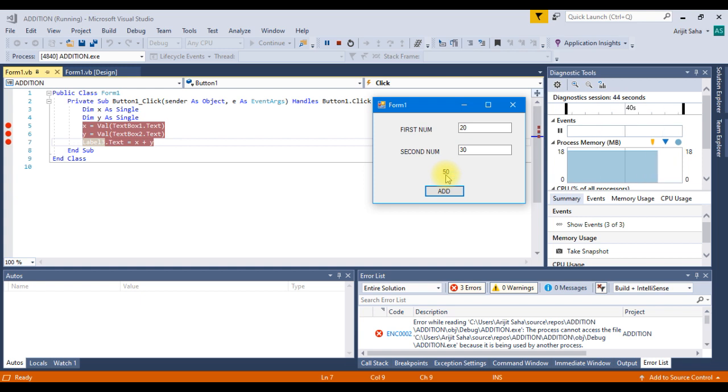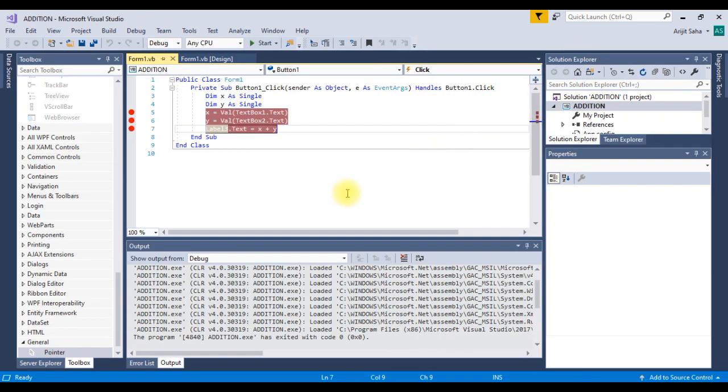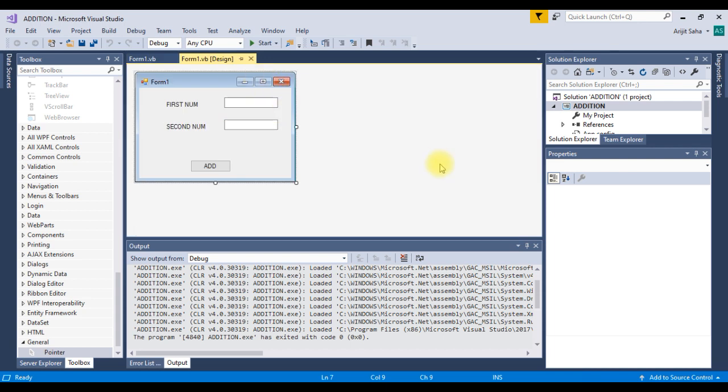If they do not work properly in their proper places, then we won't be able to execute or calculate those numbers or do whatever we want with our program. Our program won't do what it should do. Okay, so this is how we can work with Visual Basic variables.